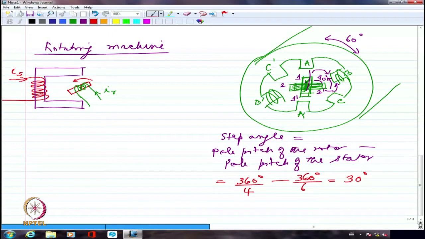So, there are many machines available which have only ferromagnetic materials in their rotor, no winding whatsoever. And they are rugged. They are really rugged. You cannot spoil them very easily, because there is no question of a winding being thrown out, or shaking and coming out, or getting short-circuited. All those things are completely eliminated, because of which the structure is pretty rugged. These kinds of machines will not get spoiled so easily.